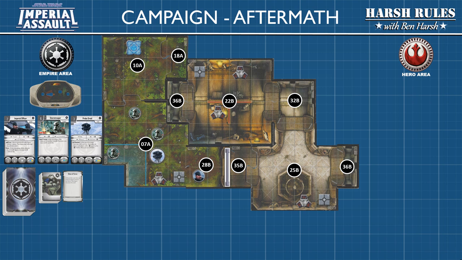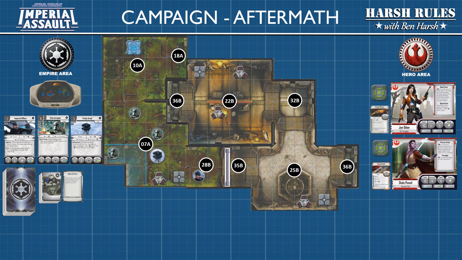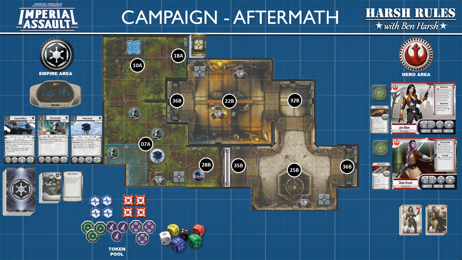On the right side is the Rebel Hero area. Place each hero card, their signature weapon card, and an activation token with the green side up. Also place each hero's remaining class card deck. Next, place the crate card deck and set up your token pool and dice. Now we have Aftermath set up and we're ready to learn the new campaign rules.